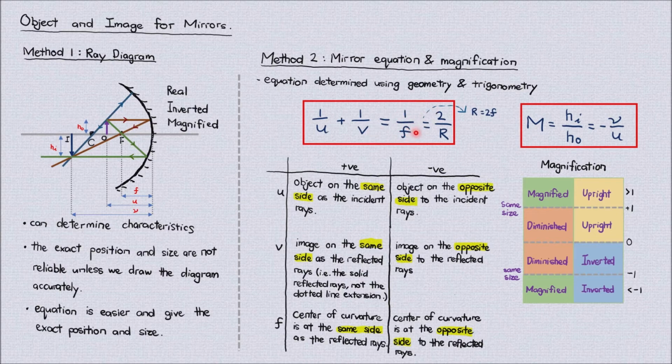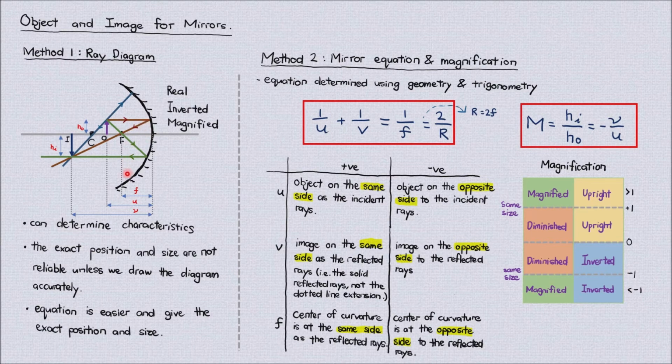Okay, so the focal length, I hope you haven't forgotten it yet, is the distance between the focal point and the vertex of the mirror. For mirrors, we know that the focal point will be the midpoint between the center of curvature and the vertex of the concave or convex mirror. So the center here will be the focal point, and if we measure the distance from the focal point to the vertex, we will obtain the focal length of the mirror itself.